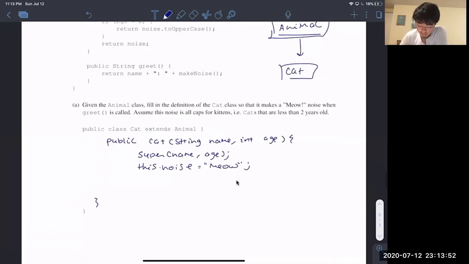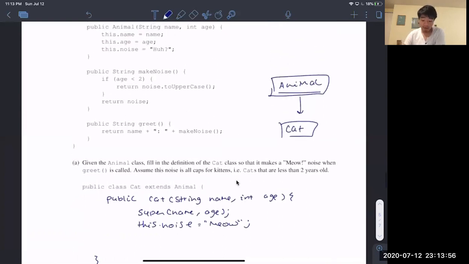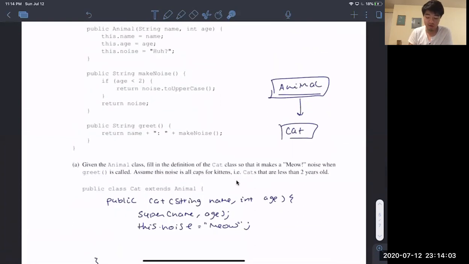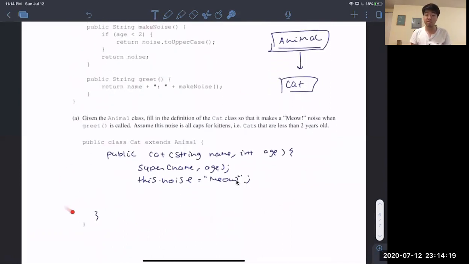The requirement that it is all caps for kids is already implemented in our parent class, so we don't have to worry about making everything uppercase for cats less than 2 years old, because of this statement in here. That's why this works.